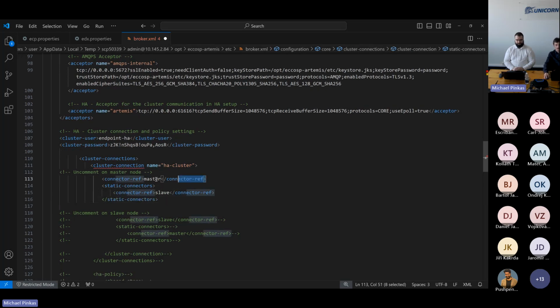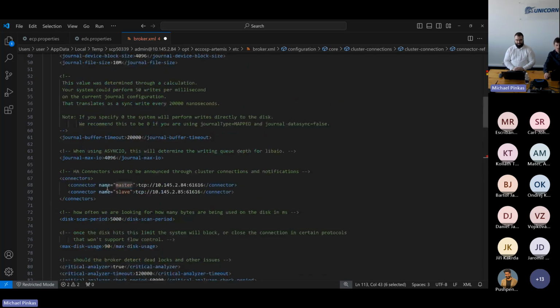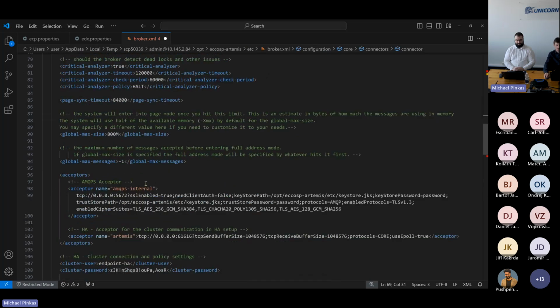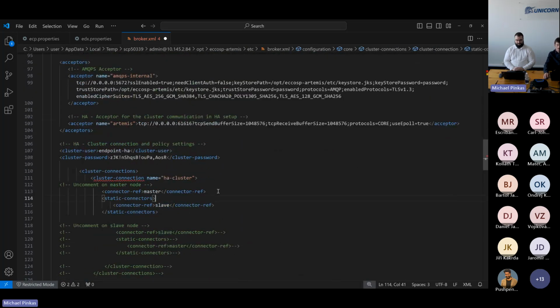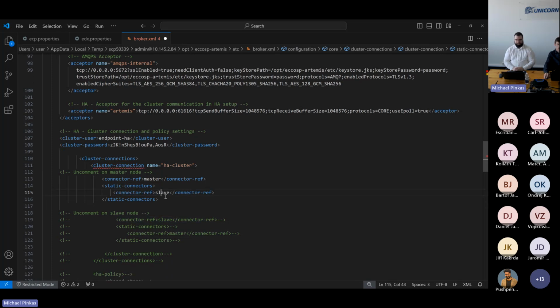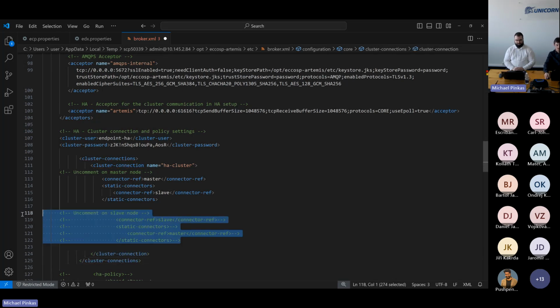Here we are saying that we are referring to the master connector that we have defined in this section, also with the slave connector. And basically we are saying that this is the master connector, and when connecting to other nodes in the cluster, we will find the slave node on this connector. And of course, we can skip this last section as this will be uncommented on the slave node.